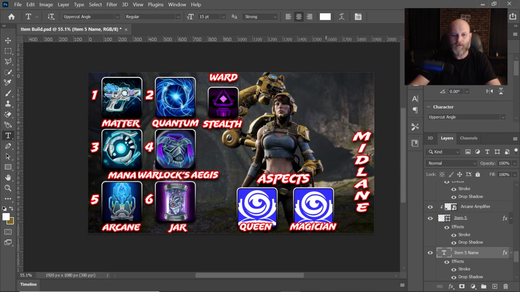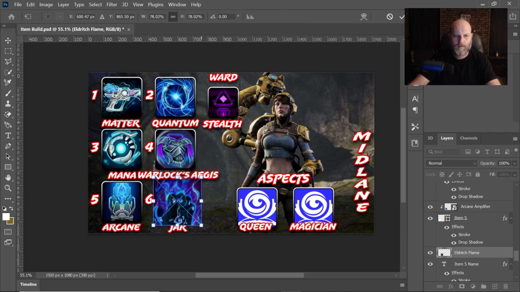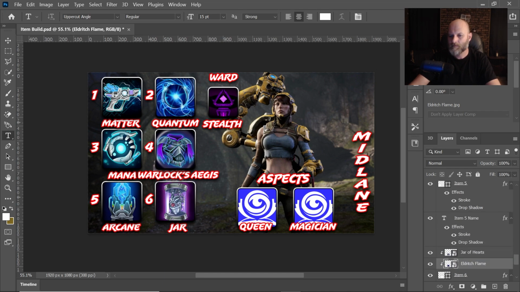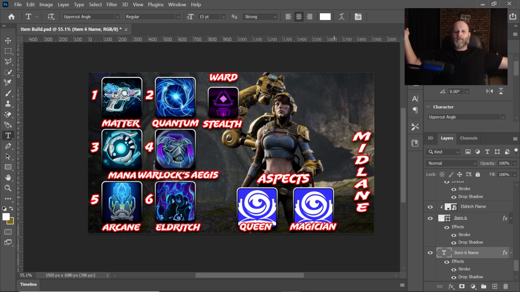So let's put Eldritch Flame in this last one. That is a purple item. There we go. Eldritch. Is that how you spell Eldritch? Yep. All right, cool. There's our mid lane build. There's our mid lane Gadget.